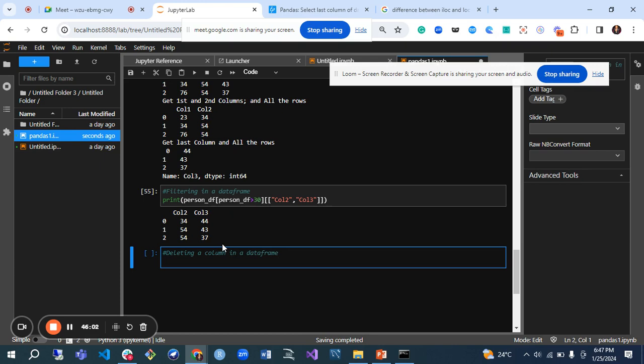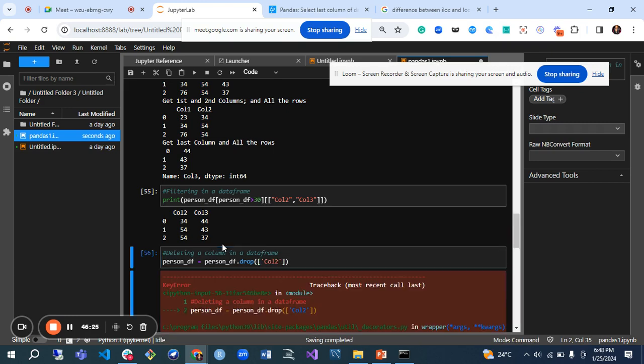So what you do here is we say our person df is like person df dot drop. Drop is a function, dot drop. So you want to drop a column, let's say column 2. Let's say we drop column 2. Then I think it's correct.